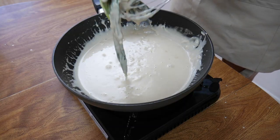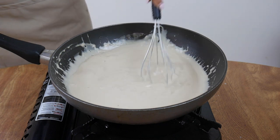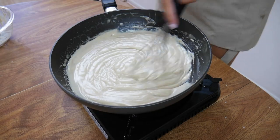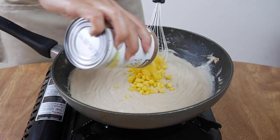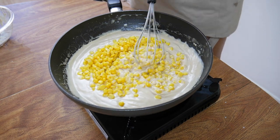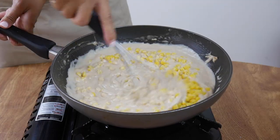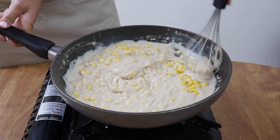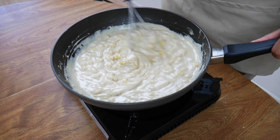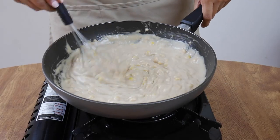The mixture should have a little bit of resistance at this point. We're going to add one last thing: a whole can of corn — all 15.25 ounces of sweet corn kernels. Would you like some maja blanca with that corn? We're just going to keep whisking this mixture over low to medium heat for about 10 more minutes. Although the mixture is already feeling thick, cook it a little bit more to make sure the cornstarch is fully cooked.